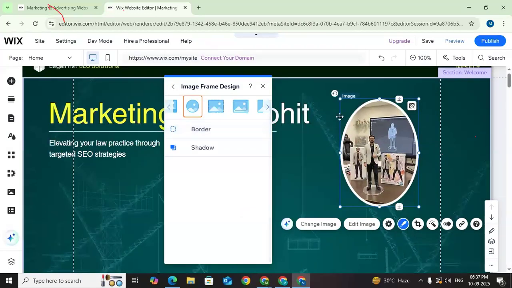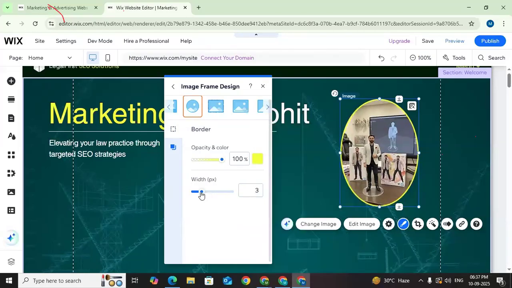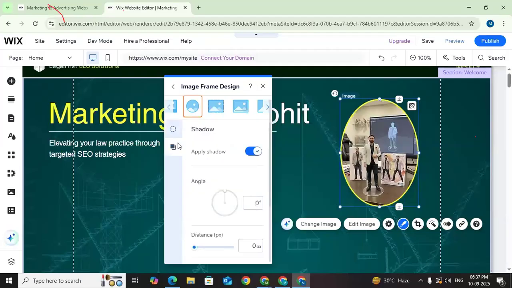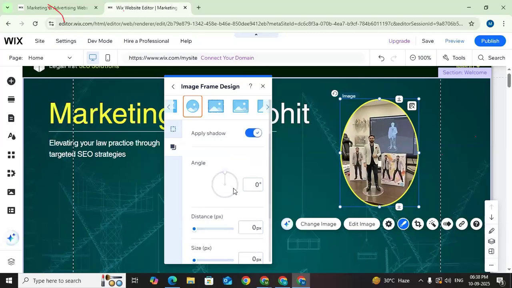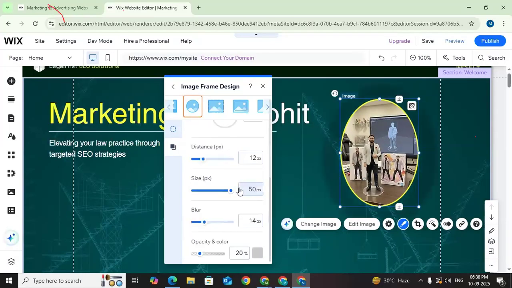To change the border color as well, that is the border option, we can change the border here. Let's keep it to the yellow, to match it, and the width a little bit lower, like this. And if you want to add the shadow, just click on the shadow option here, apply the distance, the size of the shadow, as you can see in the background, and the blurriness as well, to keep some blur here, and the opacity.